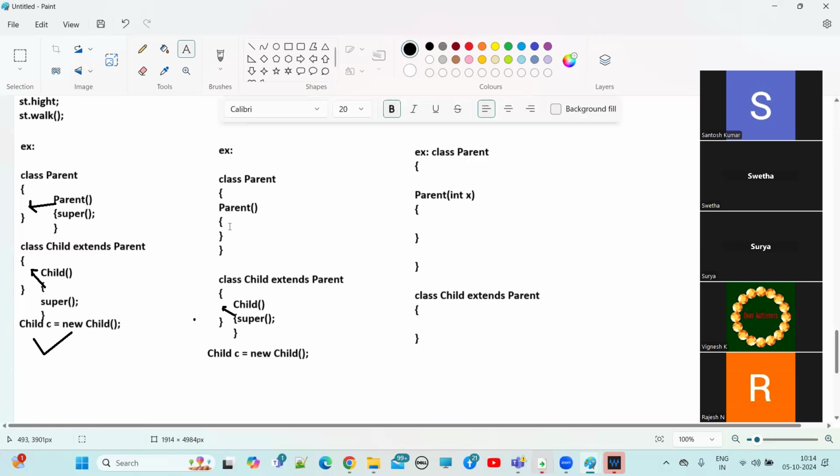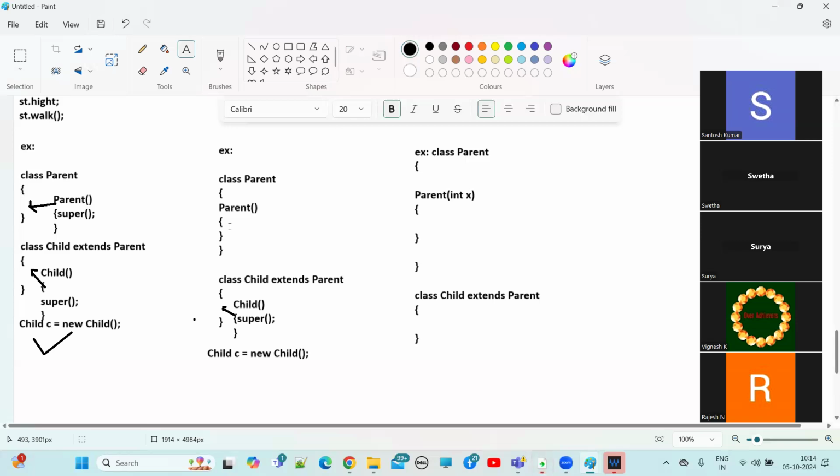Whether it is a zero argument constructor, a compiler generated constructor, a programmer generated constructor, or an argument based constructor, the first statement is either super() or this(). But if you have not written any statement, the default is super(), placed by the compiler. Clear, everyone?